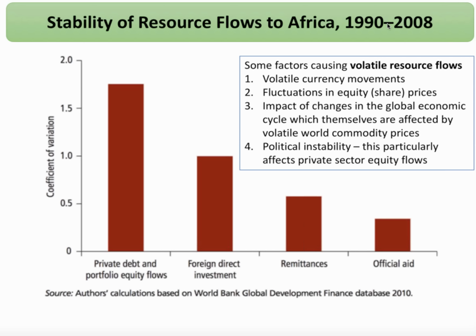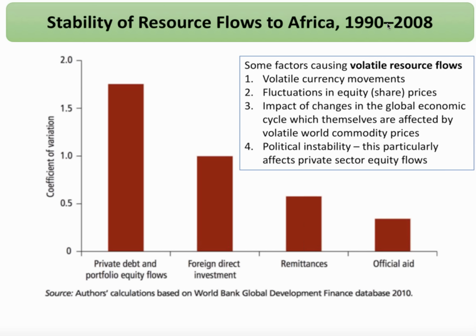If Zambia tries to attract FDI, if it tries to attract money into its emerging stock market, so it tries to borrow short-term money to fund investment, the big risk is that those flows coming in are highly volatile. Stock markets go up and down. Currencies go up and down. Zambian currency at the moment is particularly weak.